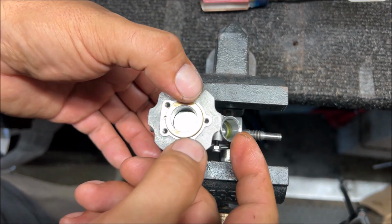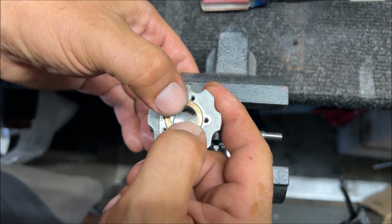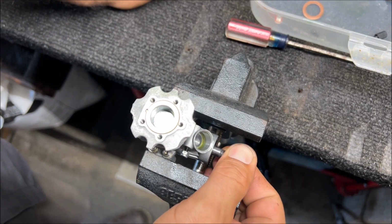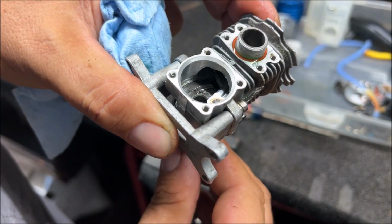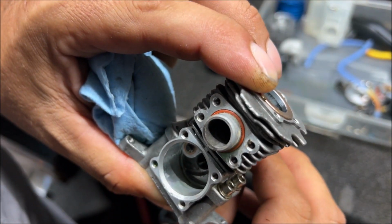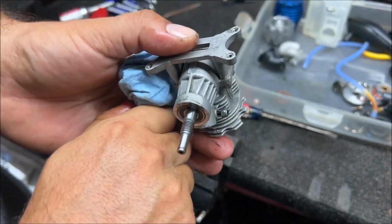Okay, there you go. That's the easiest one I had to put back in, but I did clean it up really good. Make sure everything's fitting together right. When the compression is really good on them, they'll feel so tight that it feels like something's wrong in there. Can't even get it to do a full revolution.